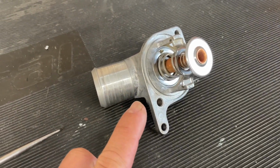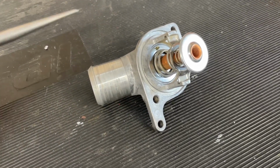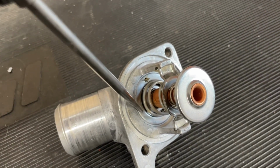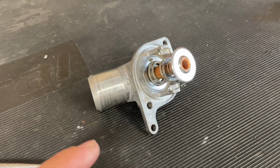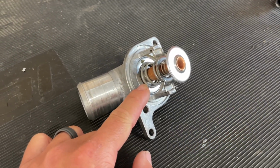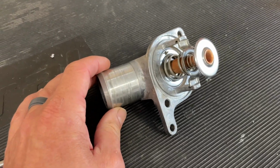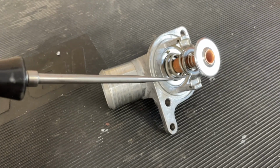Truck building. I went ahead and pulled this thermostat housing off and put it in a pan on the stove with a temperature probe in the water and heated it up. Whenever it reached, I don't know, high 160s, the spring contracts actually and opens the thermostat. So a little known fact, thermostats actually begin to open at the temperature they're rated for. So if this is a 160-degree thermostat, it should start opening at 160 degrees, usually fully open 15 to 20 degrees higher than that. So at 180, it should be fully open, but I noticed this one reached to about 185 before I think it was actually open.